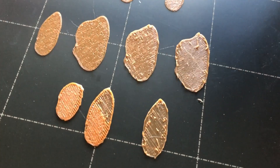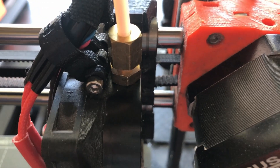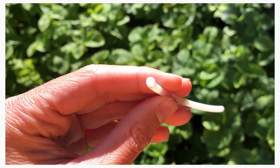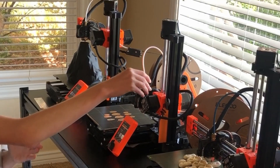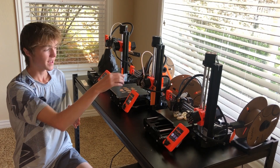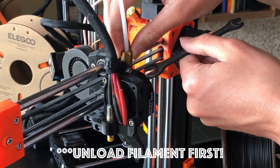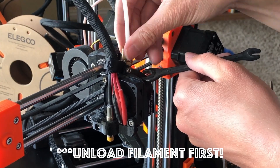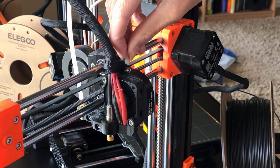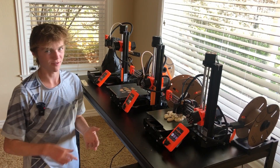Ironically, the first issue is one that this printer currently has, which is why it's not printing — and that's the PTFE tubes. The PTFE tubes are always a pain, and not just this big visible one. In fact, the one that's currently an issue, based on the looks of it, is the hidden one. There's a hidden one right here that you have to unscrew and pull out and replace. It's an annoying one, and originally I thought it was a nozzle issue the first time I had it, and I ended up spending a whole bunch of time going around until I finally realized that you just pop it out and replace it.